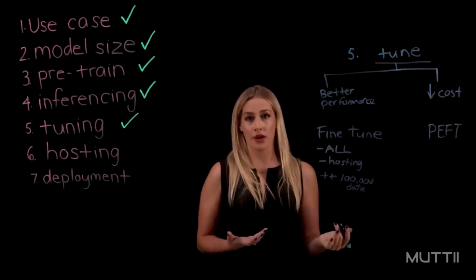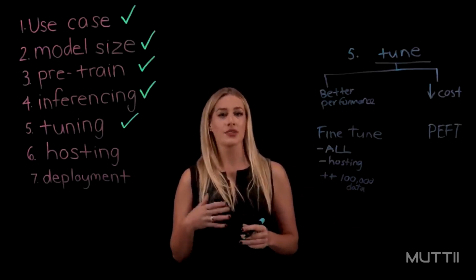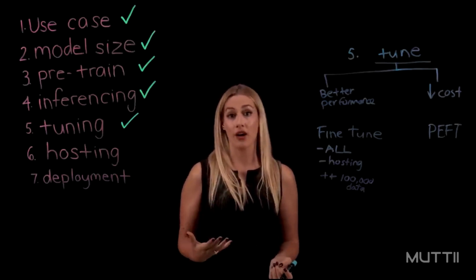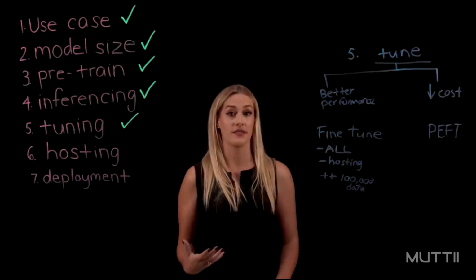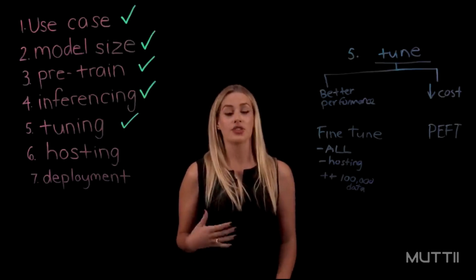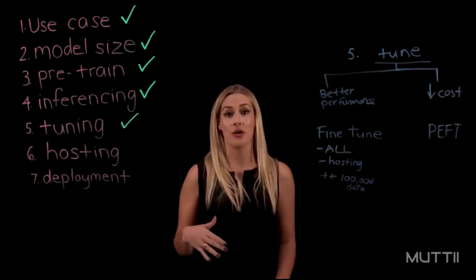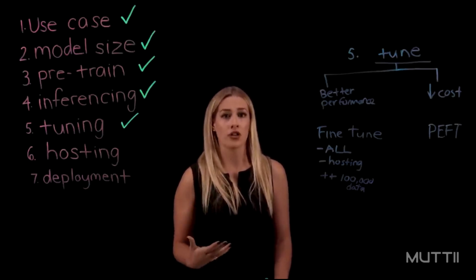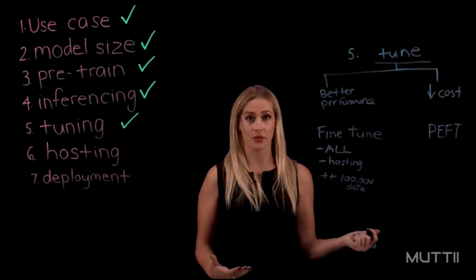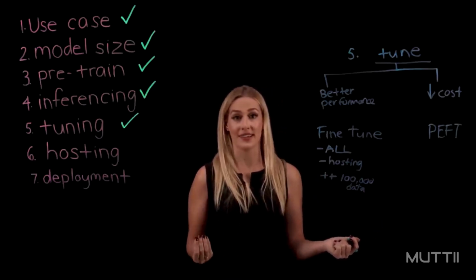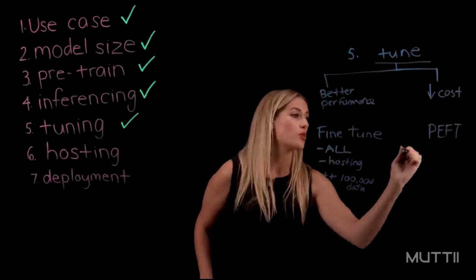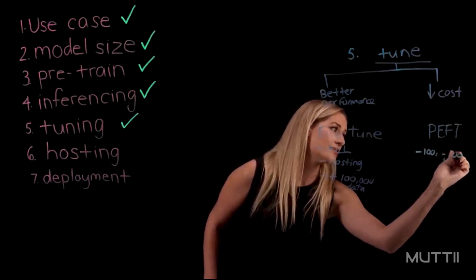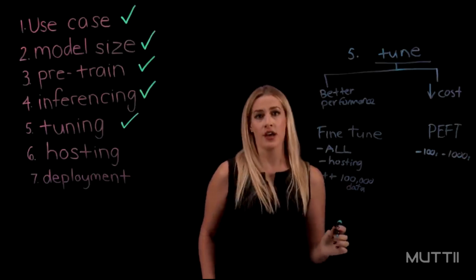When we talk about parameter-efficient fine-tuning, this really aims to achieve task-specific performance without the high costs that are associated with extensive fine-tuning. And this is really achieved by avoiding any changes to the model itself. So here, you could think of this as tuning smaller models by adding additional parameters, not altering what exists. So for this, you can see this more around hundreds to thousands of labeled data sources.